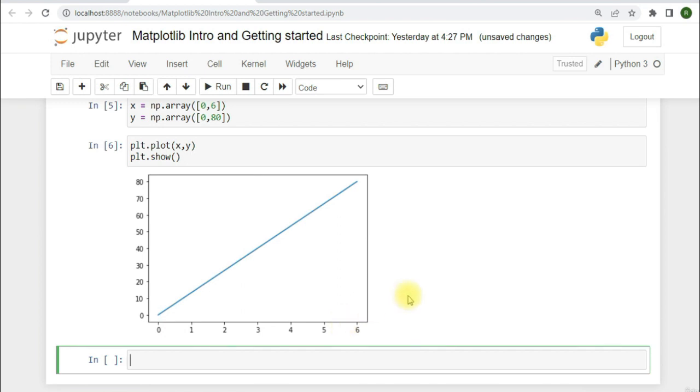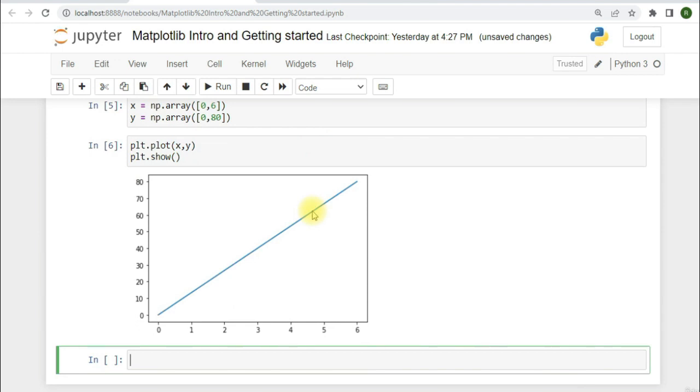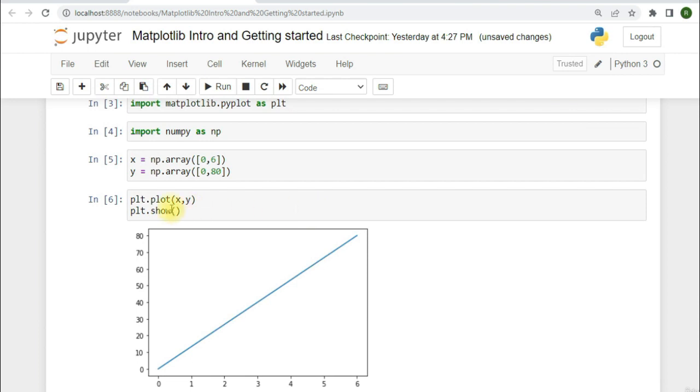Now we can perform various designing and other editing on this plot, like we can change the color of the line or we can change the pattern of the line and all that, but all that we'll see in the next video. As of now, this is just the introduction video. The important thing to remember is we'll be using matplotlib for most of our data visualization part when we'll move to the practical or more sort of a complete case study or project analysis. This is the basic introduction for matplotlib.